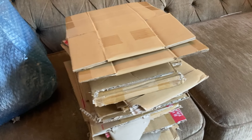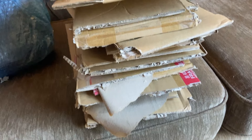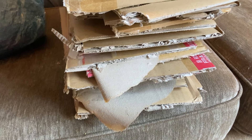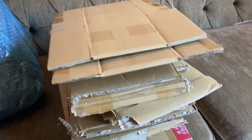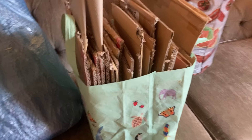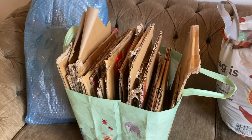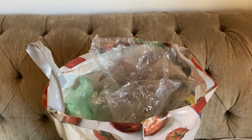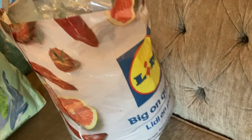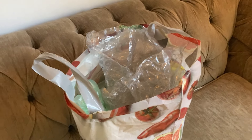Now in case anyone is wondering how much cardboard one of those boxes generates — not going to say get rid of the evidence, but if you need to get rid of stuff quickly before someone comes home, that is the amount of cardboard you need to deal with. Luckily it all fits rather neatly into a reusable Tesco bag — you can use any equivalent bag from another supermarket, it just so happens to be a Tesco bag. All the packaging goes in. So here are the two guitars, still in some bubble wrap.